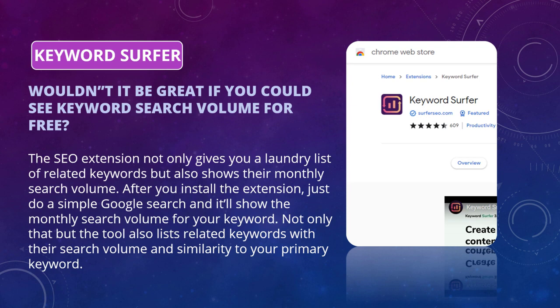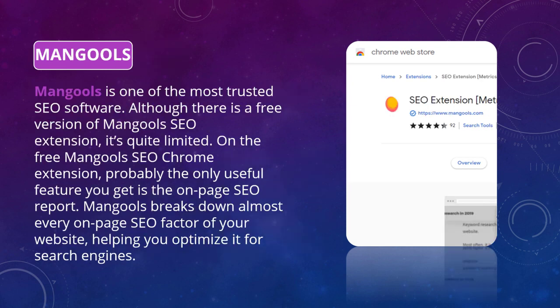And what this will do, in addition to showing you related terms and search volume, is it'll actually give you a content editor that you can use right there in your browser. So you can optimize your content for that term. Now, it's not as robust as the full paid version, which if you're doing SEO, you probably need. But it's a great start. If you don't have the budget, maybe you just have one site and you don't have the budget to pay for Surfer every month, this is a great way to supplement that. So this is the next one, Keyword Surfer Chrome Extension.